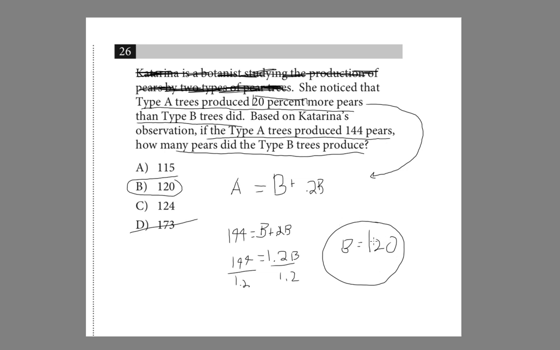So, just to kind of recap how you solve these word problems right here. When you're solving word problems, you want to pause at certain parts where things matter, right? So after underlining some certain part of the word problem, you want to kind of take note of what this is saying. So I underlined right here, and I took note of, hey, what it's saying is A is equal to 1.2 times B, alright? And so you want to underline things, cross things out, and you'll solve the problem, alright?